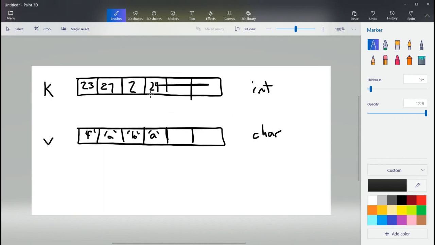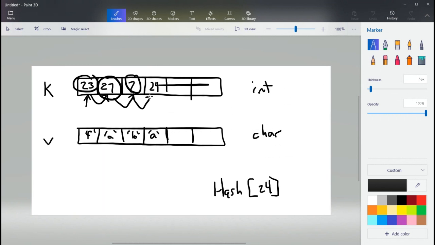So this is a poor implementation, because what happens when you want to say, okay, I want to access the 24th item? How would you find the 24th item? You'd have to start here and ask, is this the 24th item? No. Is this one? No. Is it this one? No. Okay, is it this one? You see how maybe a little inefficient this is.